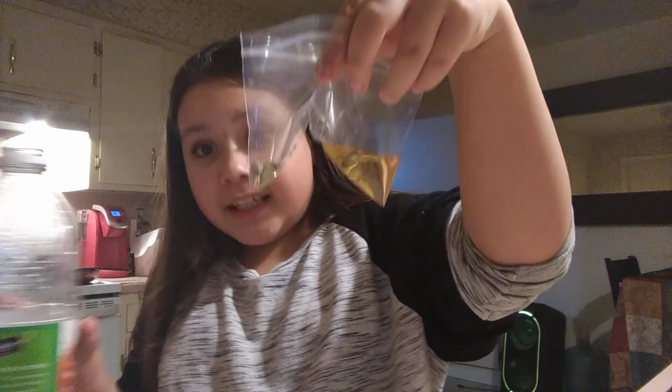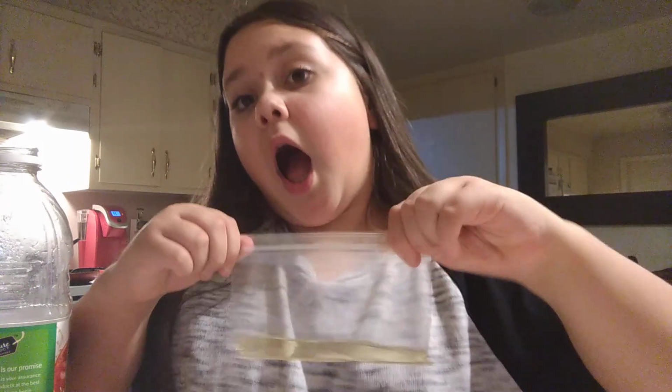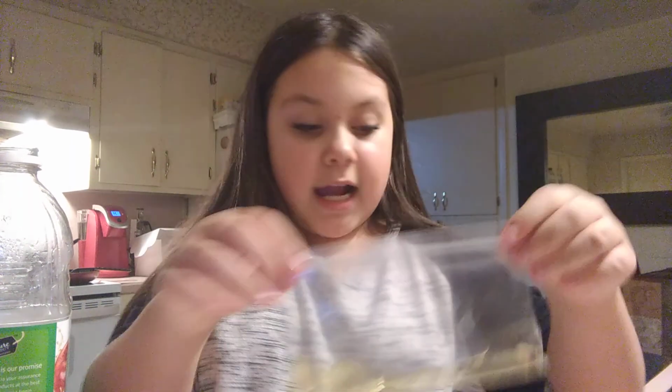It looks like more came in here, so we have a winner. Make sure we close it all the way. Like, actually, put it on the counter and kill it. Well, not kill it, but just make sure it is sealed all the way. So, I just put it on the counter, so hopefully it's sealed.